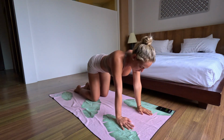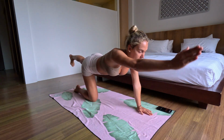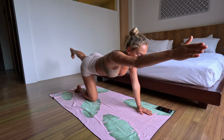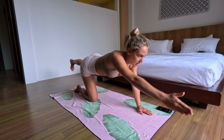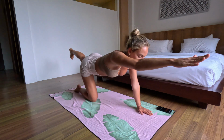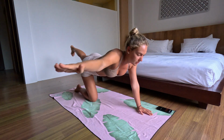Alright, from here, come back with your right hand, left leg. Exercise. Lift both. Come just to the right with your hand. Come back to center. Come down with your right hand and your left knee. Come up, just the right hand to the side. Come back to center. Come back down. Up, side.